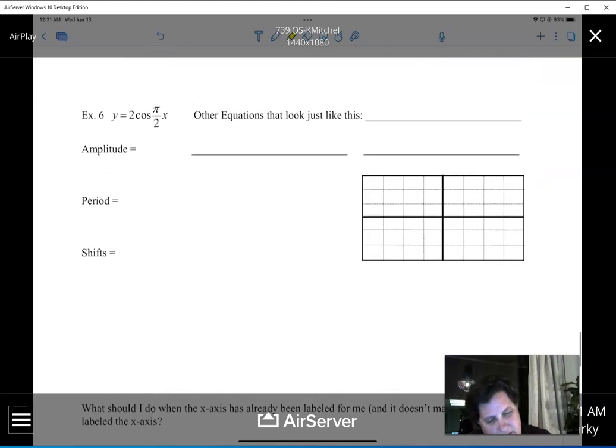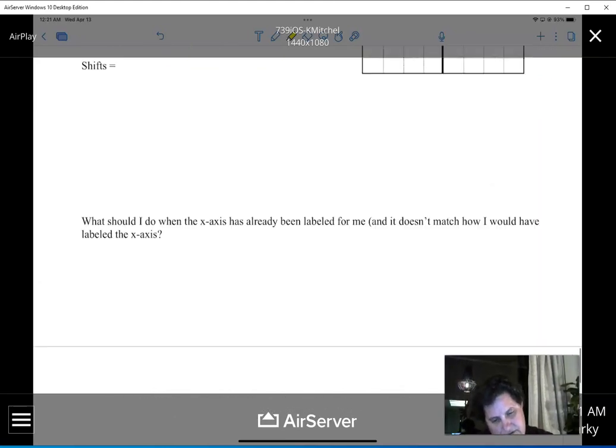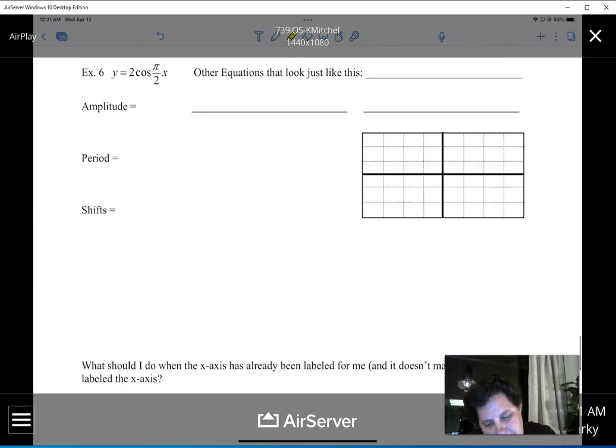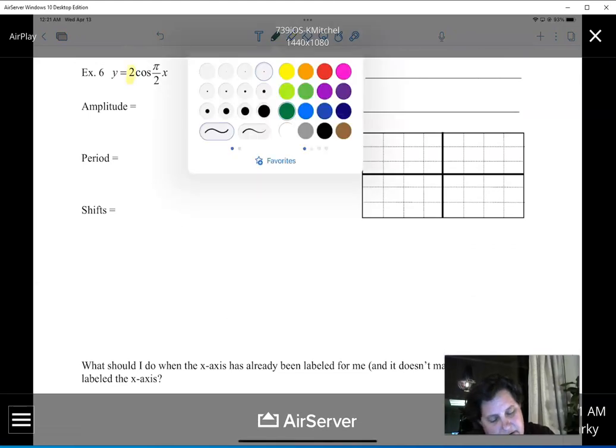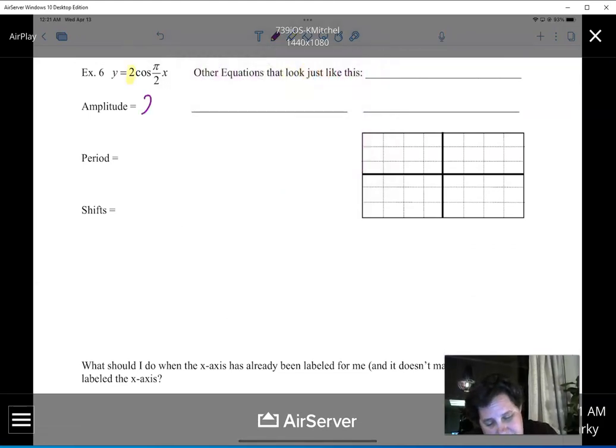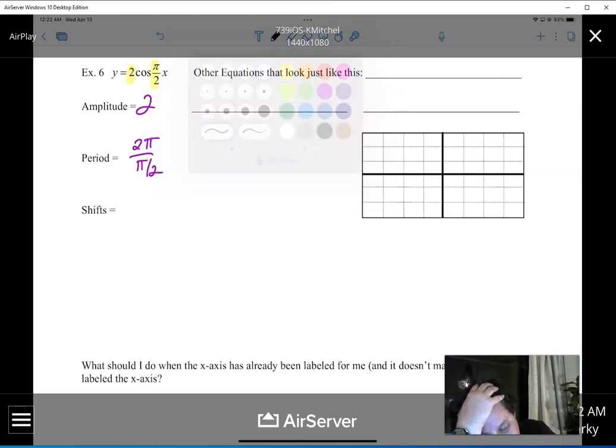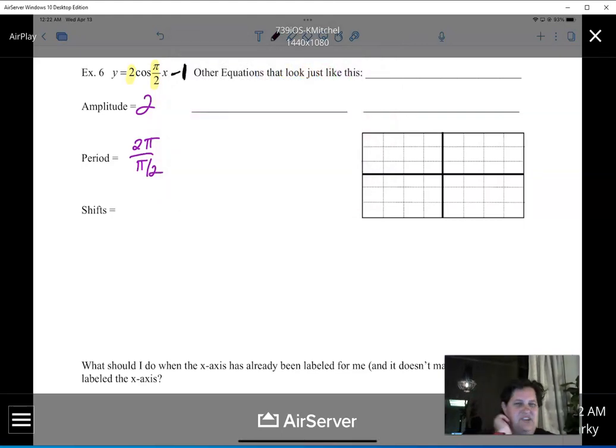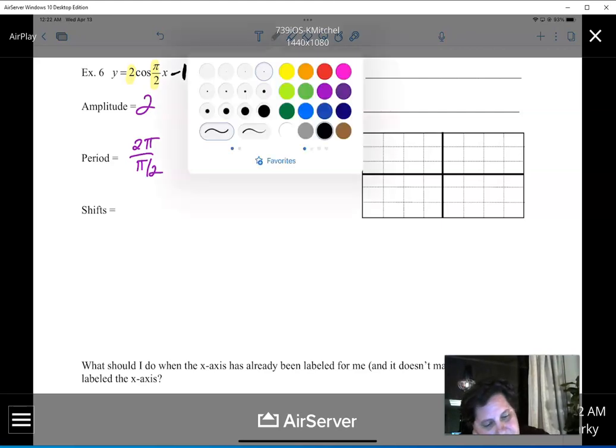Okay, here we go. I think this is our last one we're looking at. Sweet. Okay. Let's see here. So my amplitude is going to be 2. My period is going to be 2 pi over b. We haven't done many vertical shifts. Can we just do a vertical shift on this one? Let's go down 1. Just add that in because we haven't done a whole lot of these yet.